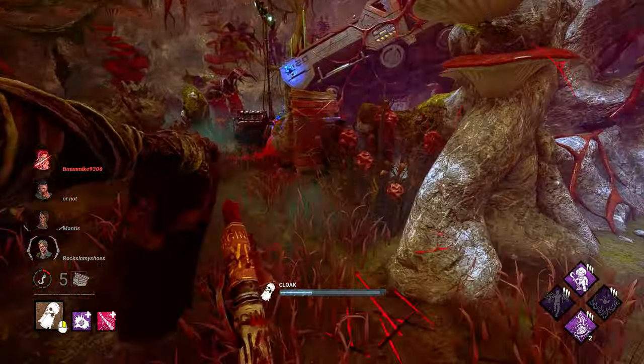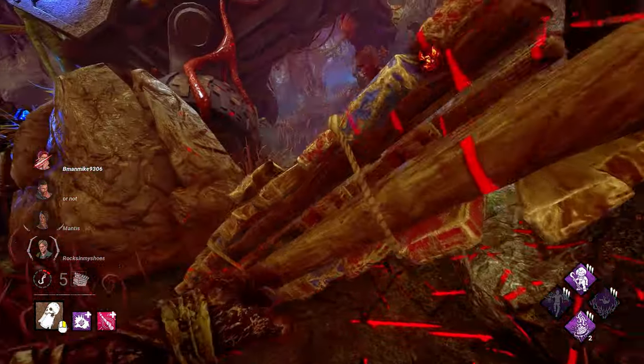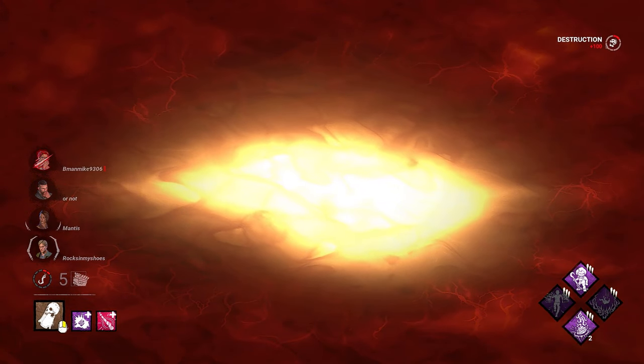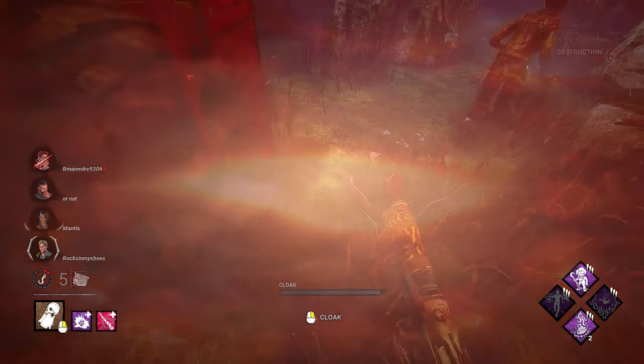Let's see if she can get... Yeah, she has another pallet right here. You're going to drop this for me? All right, we are dropping them quick. I like it. I think I got a little bit of time. I'm going to see if I can burn through some of these pallets real quick.